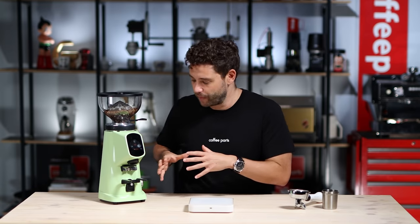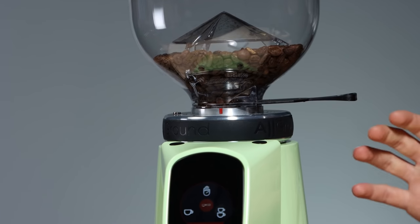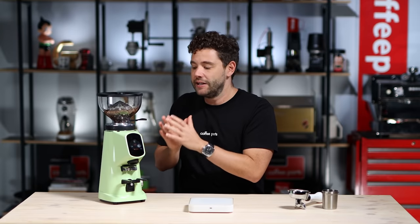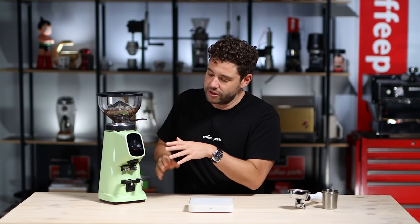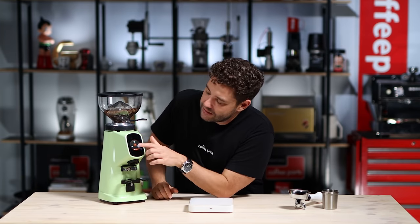Now let's look at the San Remo All Ground. This machine was a collaboration with Fioranzato, so you can find the All Ground as either San Remo or Fioranzato. Where I think they've nailed this machine is in the adjustments — you've got 30 notches of espresso and it's really easy to move. Not only is it an espresso grinder, but you can do mocha and filter by easily moving the collar around. Just remember, if you do that, purge 11 grams of coffee out to make sure you're at the new grind setting.